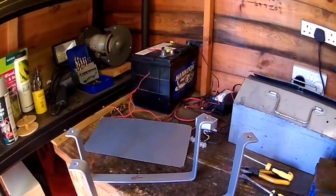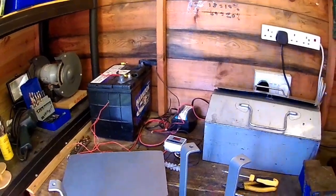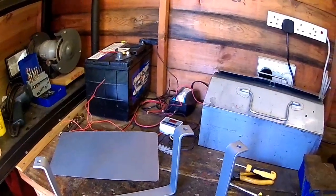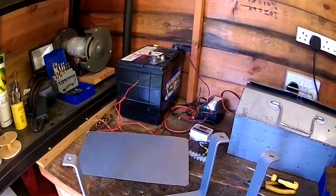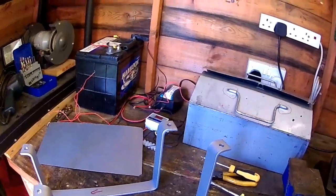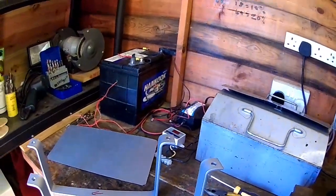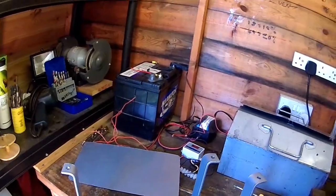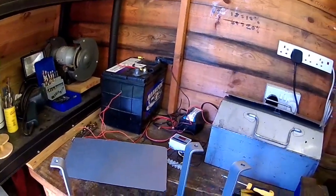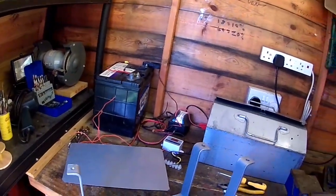Hi YouTubers, this is part three of draining the water tap and removing the water tank — and this will be refitting the tank back on the van. I'd like to say I have a lot of respect for full-time van lifers, especially those with an old motorhome, in terms of keeping it going — basic things like oil changes, engine service. My simple job was to replace the drain tap on the drinking water tank, because you drain it down in really bad weather to stop it from freezing, as my van isn't winterized. It's an old Talbot Express Auto Sleeper, 28-29 years old.